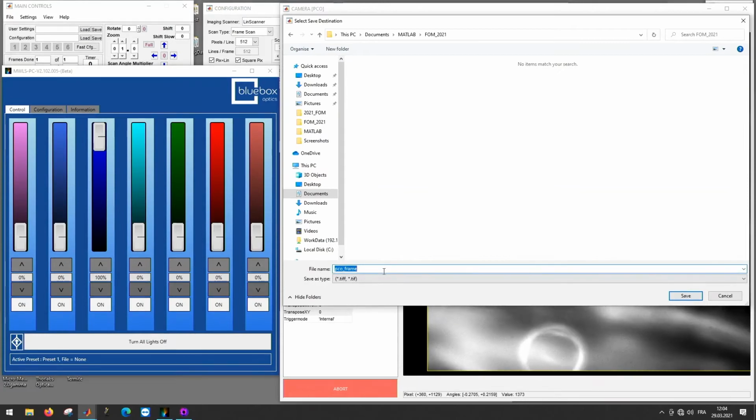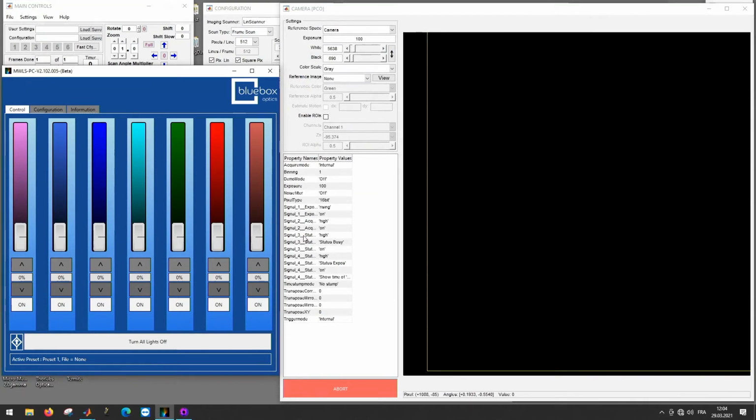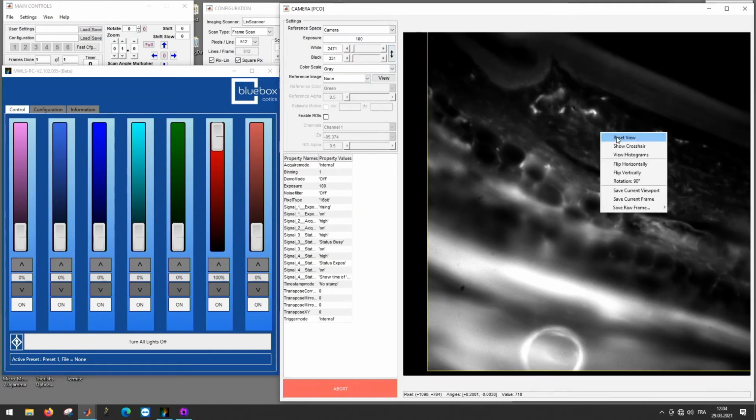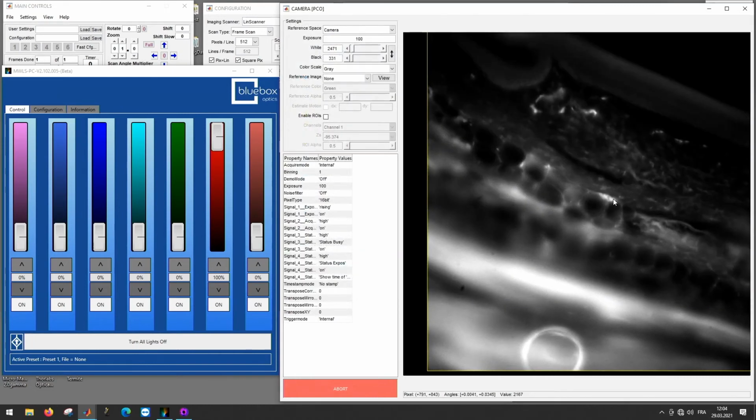All the images that you acquire with this microscope are 16-bit TIFF files, which makes pre-processing of the images very easy. Then we choose another wavelength, for example the red wavelengths, to see some differences in the autofluorescence. Therefore, we choose wavelengths that are not so close together. I also save this image over here. Of course, all of the images that we acquire during this live presentation, I will pre-process, color them and make an overlay image, and we will upload these images on our website, so you can check them out later and give us some feedback.